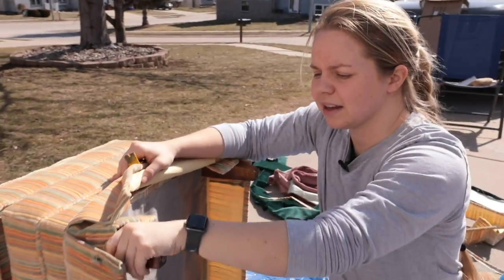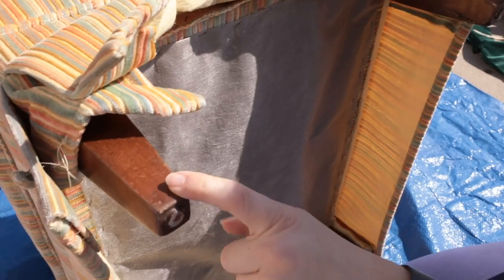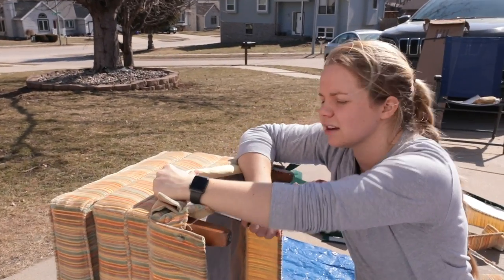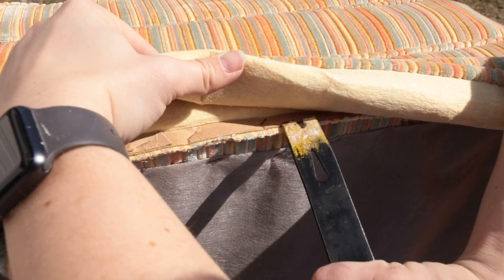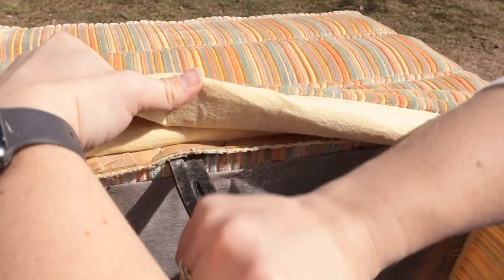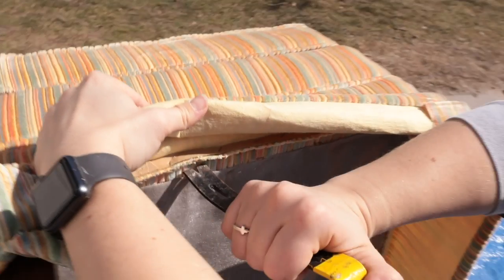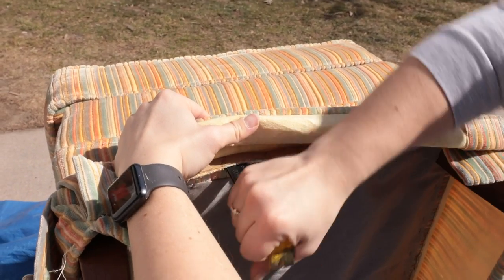So the ottoman has these nice mid-century legs that are wooden and they go along with the rocker that is wooden. And under here, I'll just kind of show you quick where you can look for. If it has this cardboard, you're really able to see where the staples are put in. So I know that there's no staple here. So that would be a good spot for me to insert my pry bar or scissors and then just pry. Make sure you get it in there underneath all the fabric. Pry.